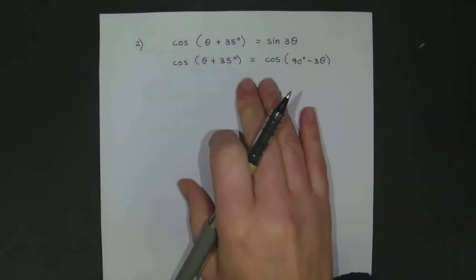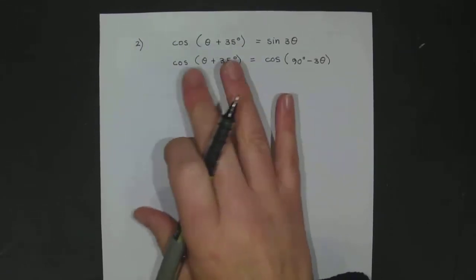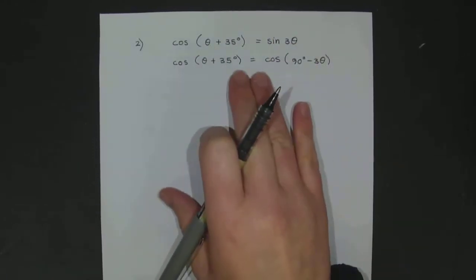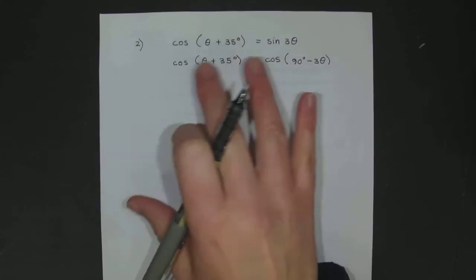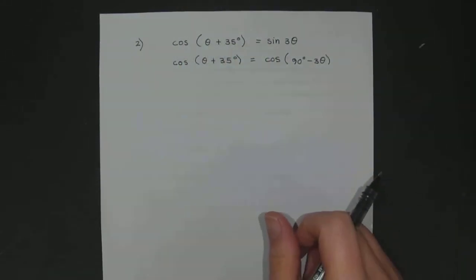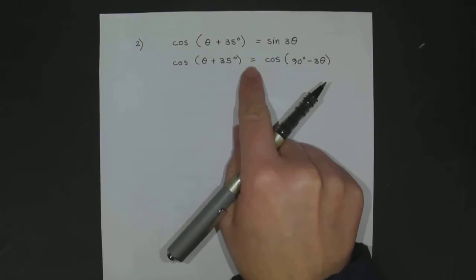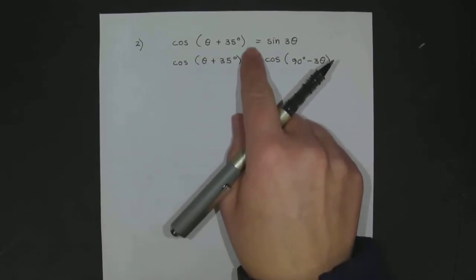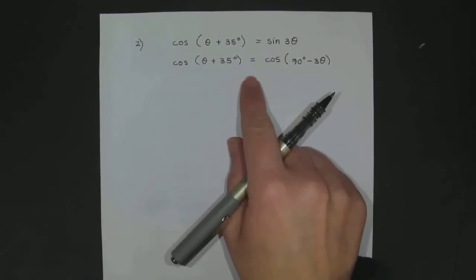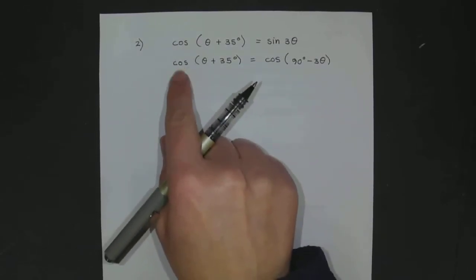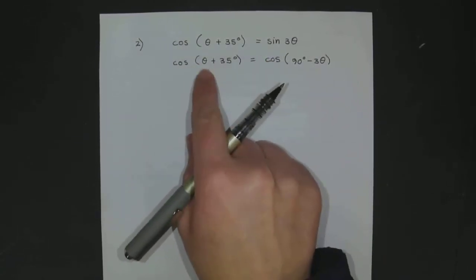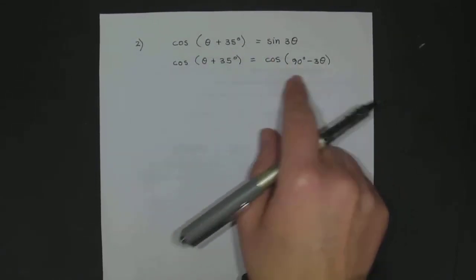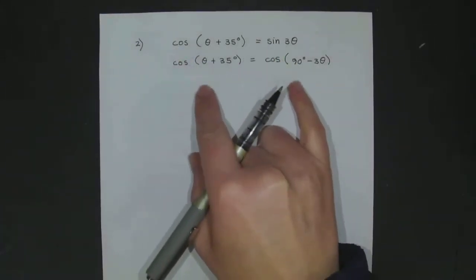Now, hopefully you will see how useful this is. The reason it's so useful is before I had cosine on the left and sine on the right with different angles. Now at least I have the same function on both sides. I have cosine on the left and I have cosine on the right. And because of something called the principle of equality or equivalence, a very fancy word, what it pretty much says is, if the functions are the same, and the left-hand side is equal to the right-hand side, then logically speaking, the angles must be the same. So we can actually drop the cosine functions and equate the angles.